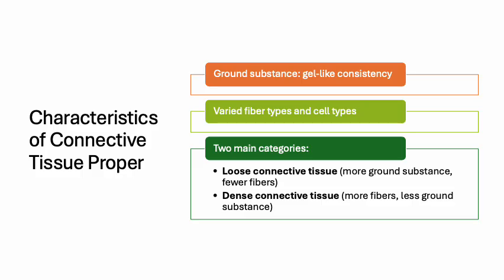Connective tissue proper is characterized by a combination of fibers and ground substance within the matrix, playing a dominant role in determining tissue properties. Compared to epithelial tissue, the cells are more widely spaced and embedded within the matrix. The relative amount of fibers and ground substance varies depending on whether the tissue is loose or dense. These tissues are typically well vascularized, allowing for nutrient delivery and repair, although there are some exceptions.